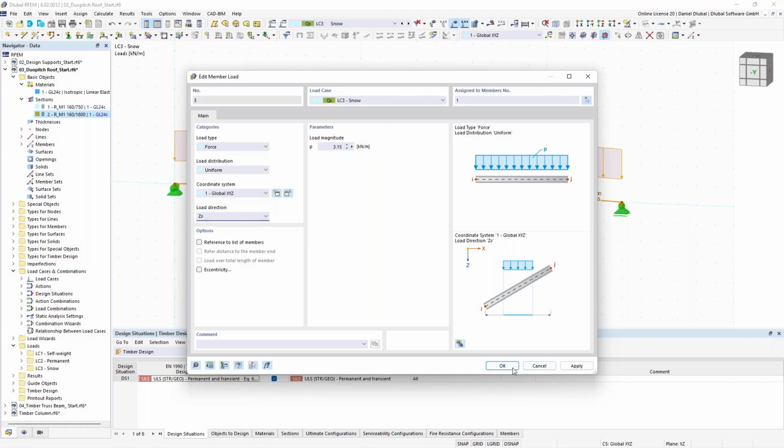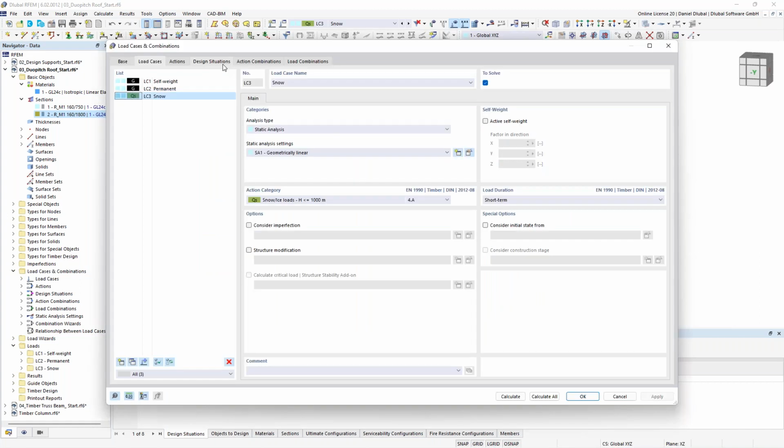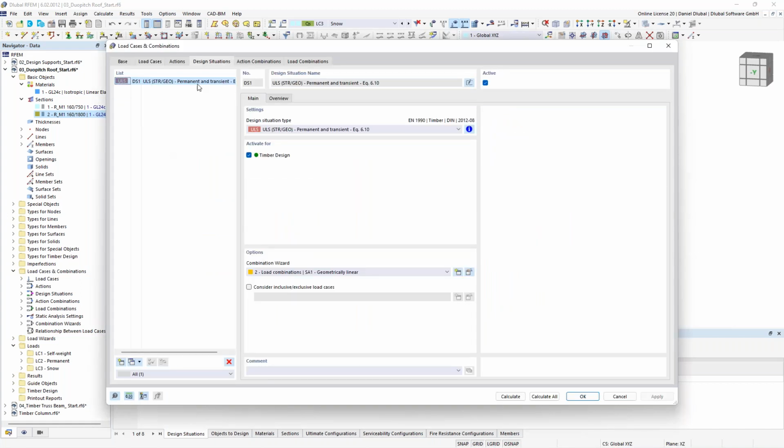So the next thing is that we go to the design situations. And here I only consider the ultimate limit state. This is enough for this example. I also consider only geometrical linear analysis. So no second order theory, only geometrical linear, because the influence won't be so much.